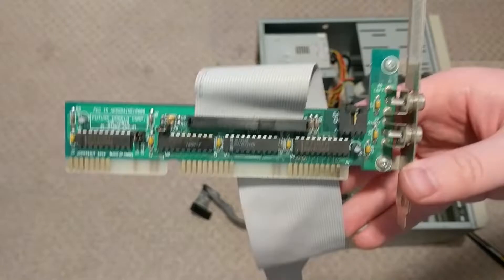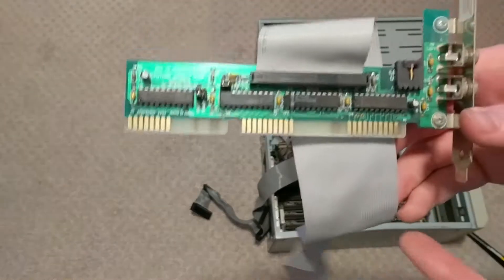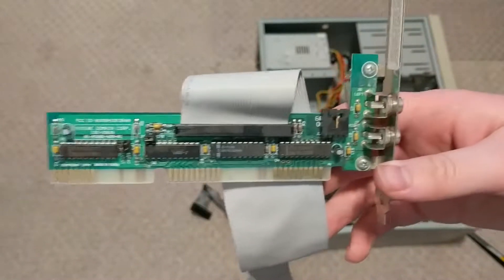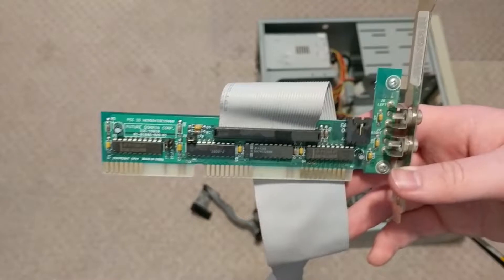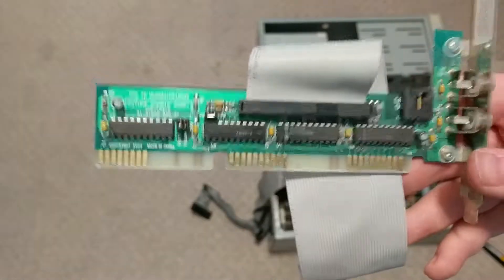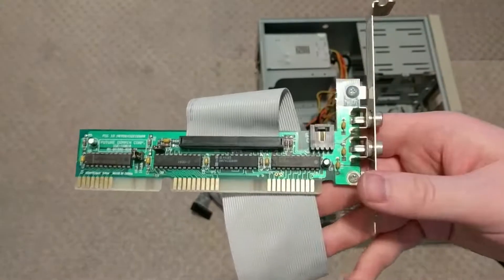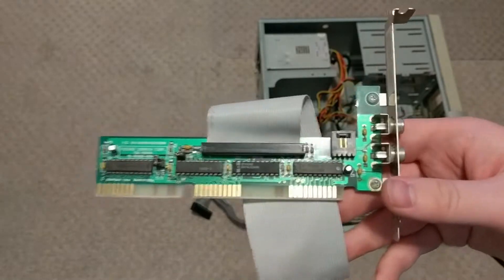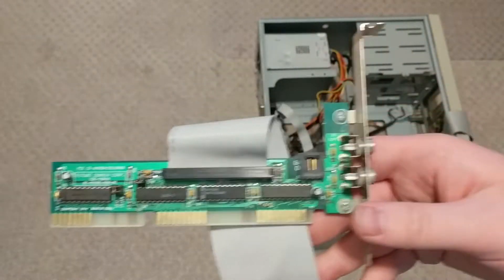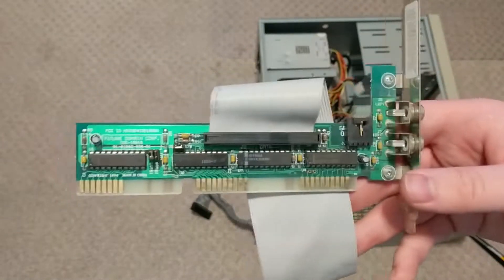This is a very interesting card. Look at how little logic there is to it — there's no controller, it's just glue straight onto the bus. It has an audio output that just goes to those jacks. It says IDE, so I'm assuming this is an IDE controller, and that makes sense. The proprietary interfaces actually required more translation. IDE, at least originally, was based on the ISA bus — the AT bus — and they just were like, oh, let's put it on a cable and hook a hard drive to it.